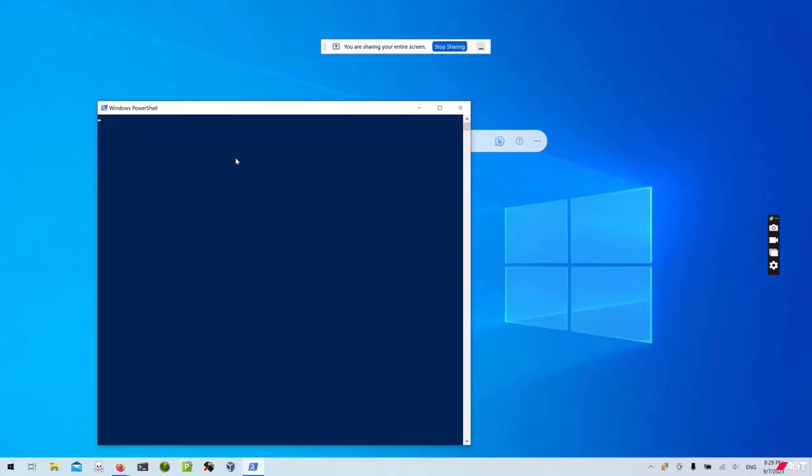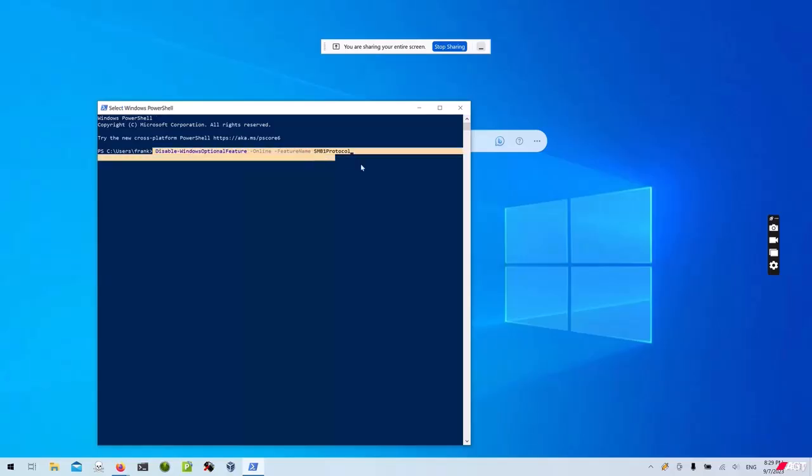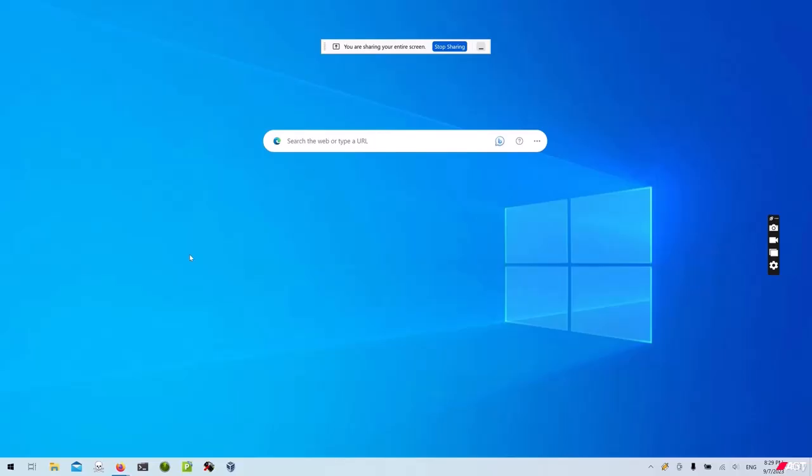Now it takes some moment to load, and then you can type Disable-WindowsOptionalFeature -Online -FeatureName SMB1Protocol. So if you type that command, it will disable the Windows file sharing, so that you don't actually share files of your computer on the network that a hacker might try to access. So you can just disable that.